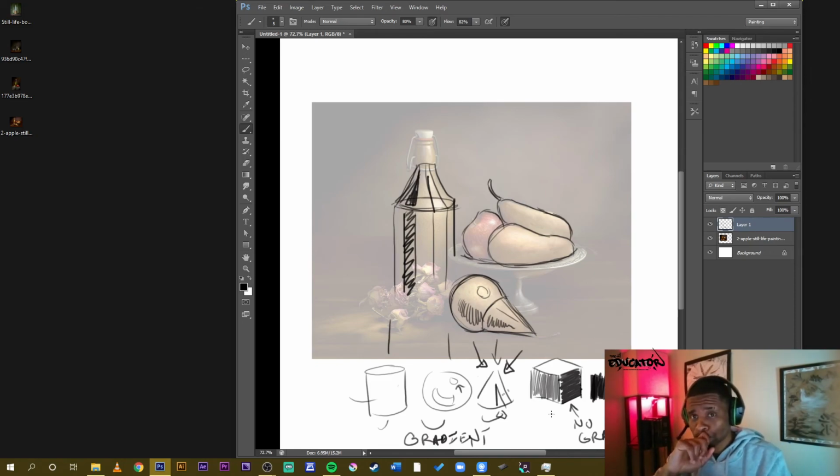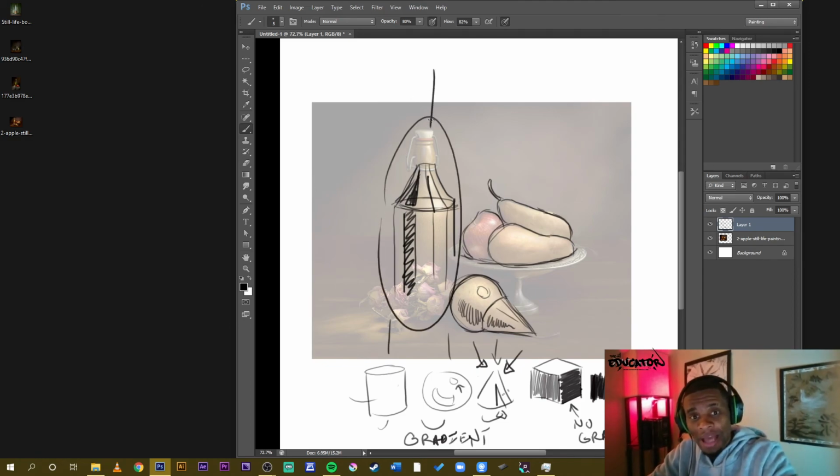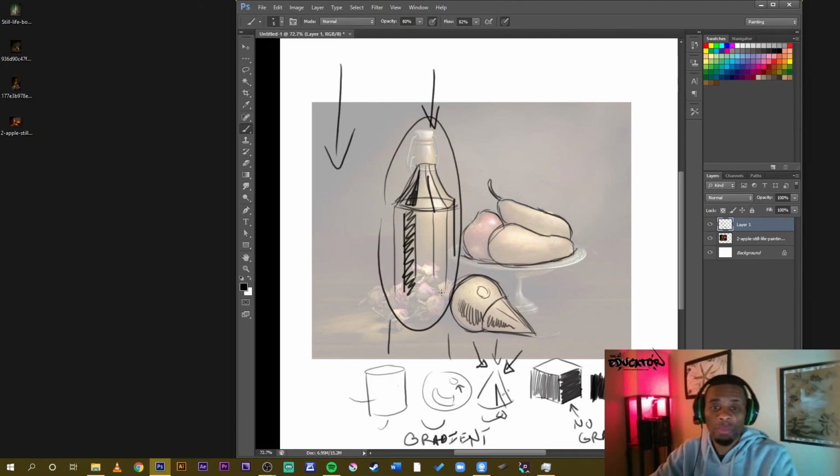Again, take your time looking at this. Block out the shapes. Look at the picture. Look at the objects. Each object. Make sure when you're drawing them, you put them in the places they need to go. If you got this thing here in this spot, don't draw it over here. Okay? Try to get it in a similar place as it would be in the picture. If the picture says it's here, do the same thing on your paper. Put it right there. Okay?